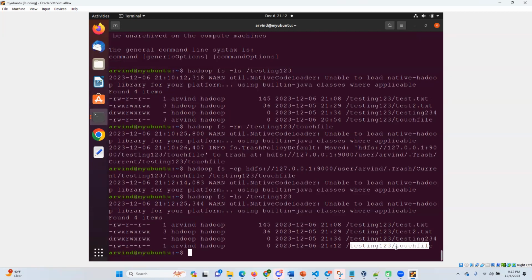And this trash configuration, how to do it?